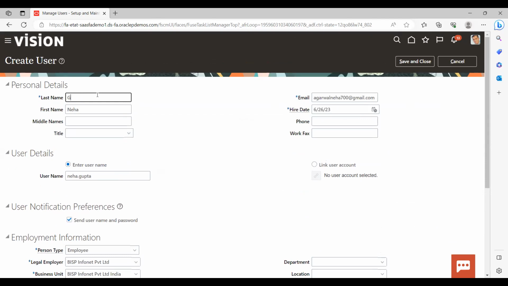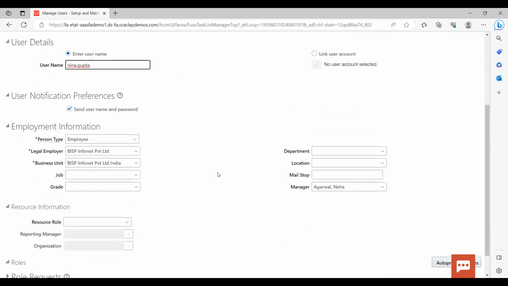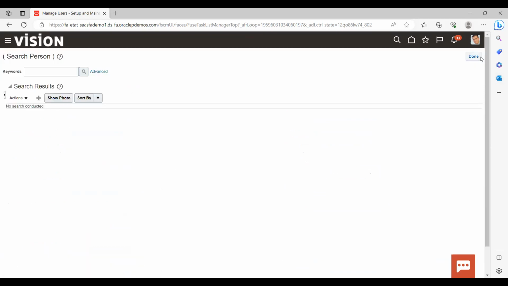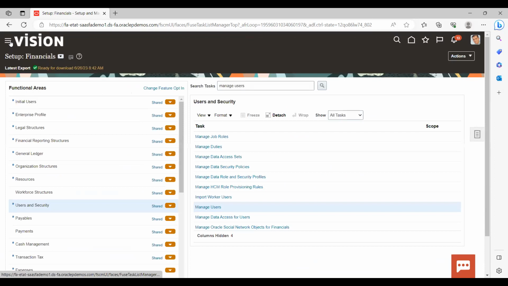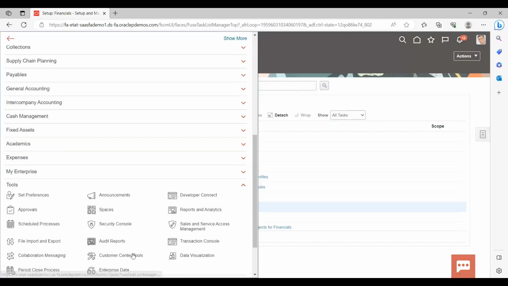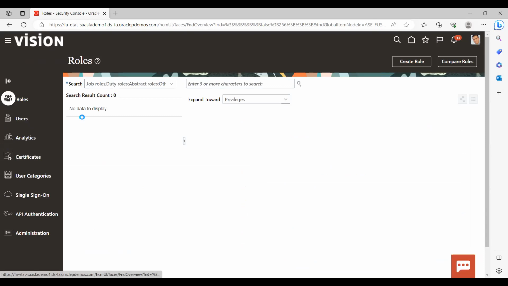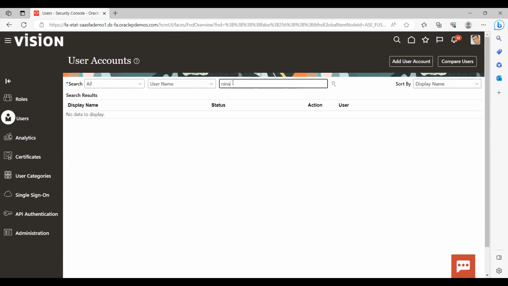Okay, let's change the name. So the user is created. Now you go to Navigator, Tools, Security Console, Users, search for the user created.